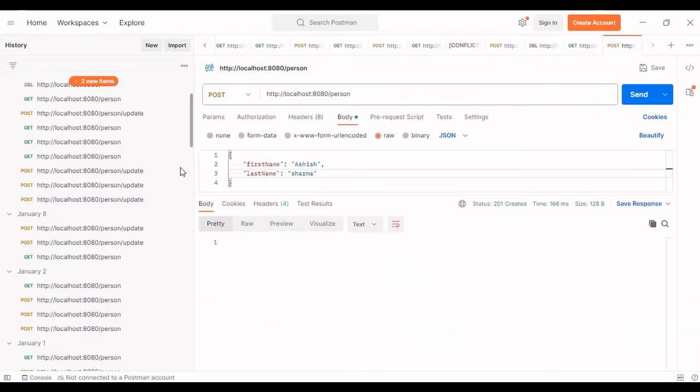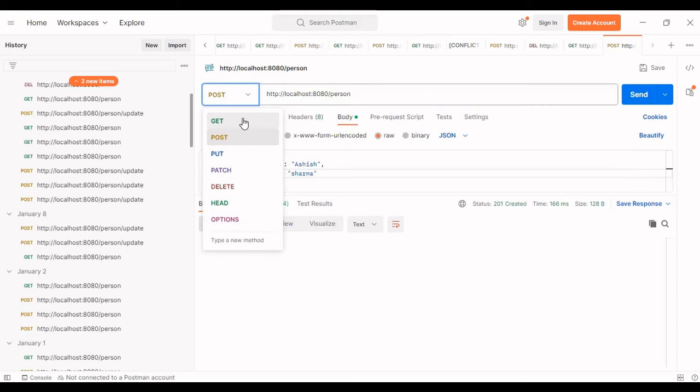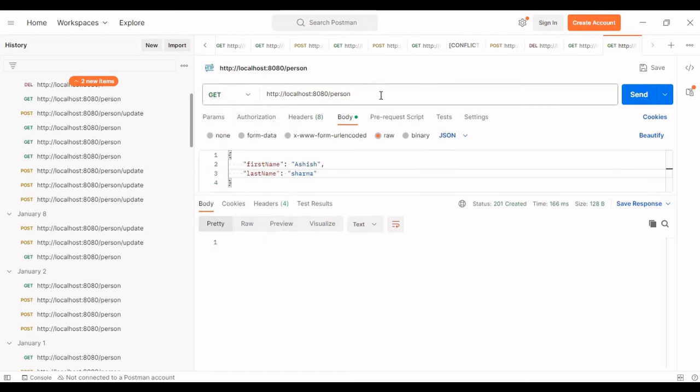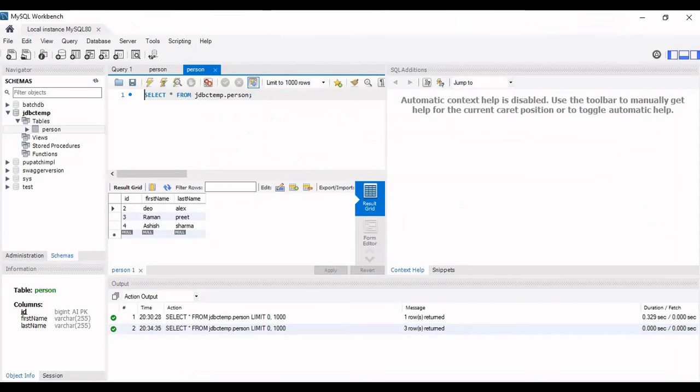So now we have already published the data. So let's first find the data by ID, right? So what we can do is simply get the data, right? So let me use the get mapping first here, right? We have the get mapping, and let me fetch the data on the basis of ID.